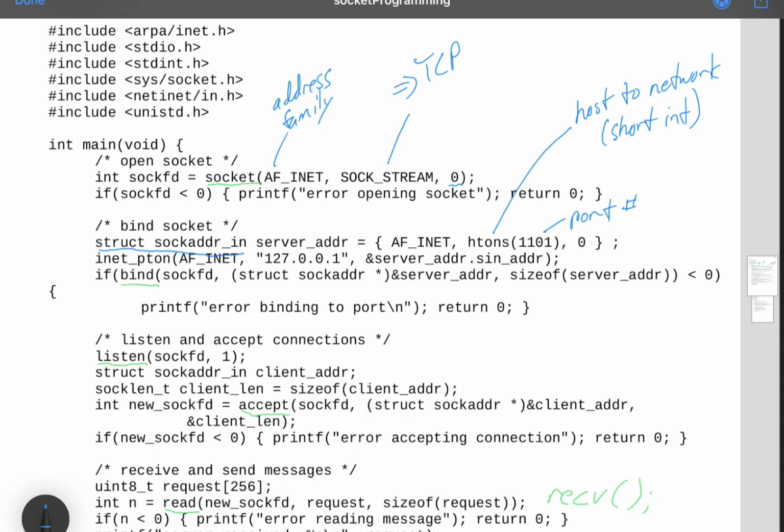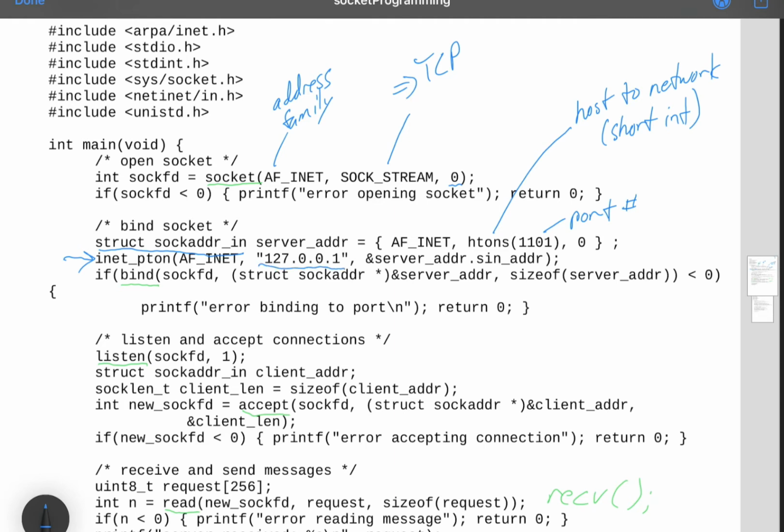Okay, so it's got a port number, but we haven't given it the actual IP address, and that's what the next line does. We call inet_pton right here, and pton I'm pretty sure stands for presentation to numeric or something like that. The pretty address is this one here.